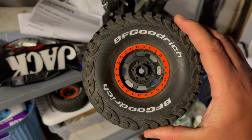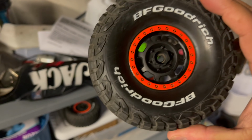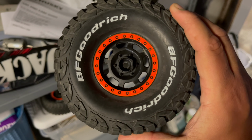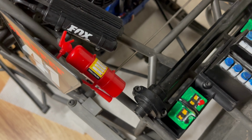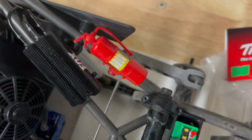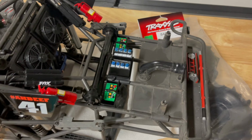Oh, and my girlfriend, she did these. So, yeah. Here's another one. Did that with a paint pen. It was a little easier. But yeah, I think maybe I'll do the fire extinguishers next. This one broke off, so I was like, eh, forget it. Just leave it. But yeah, so that's about it.